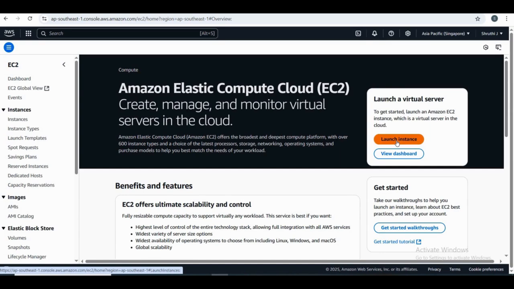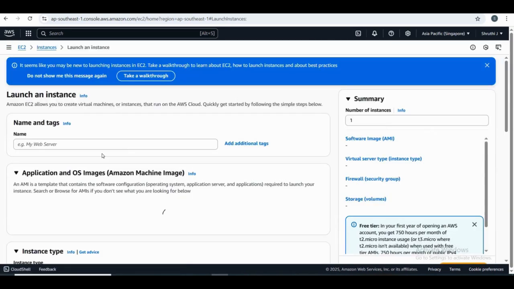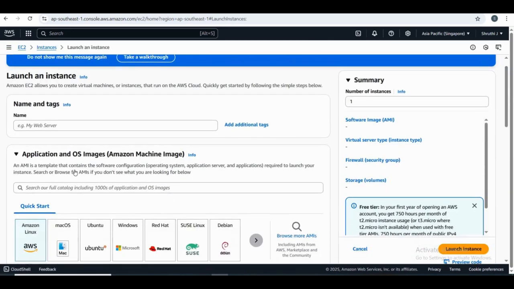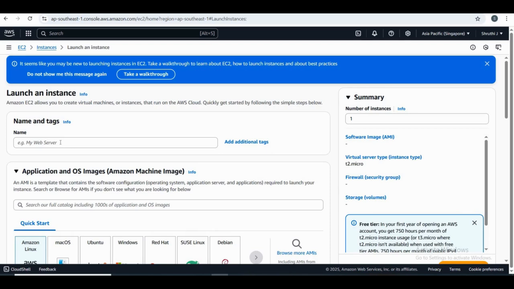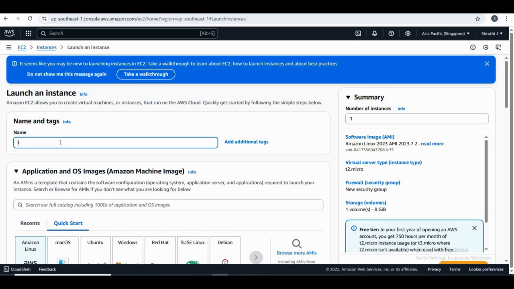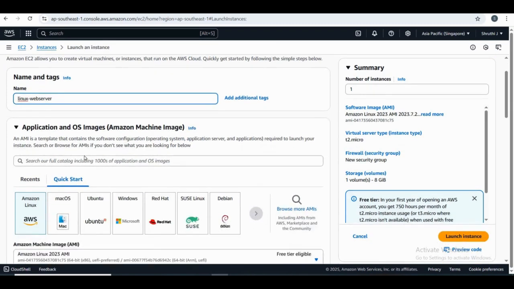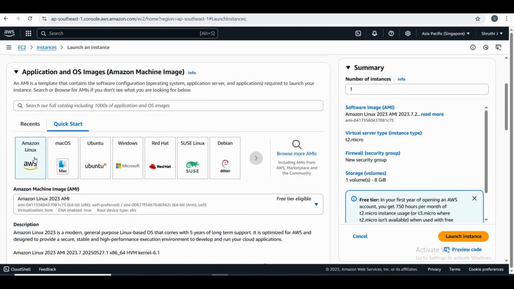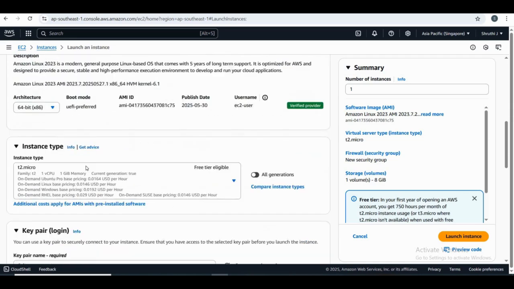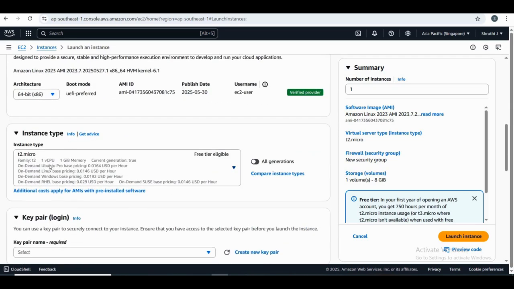Click on launch instance and give a name. Select Amazon Linux, and in instance type, T2 micro.